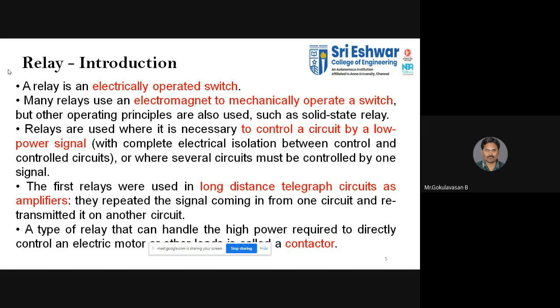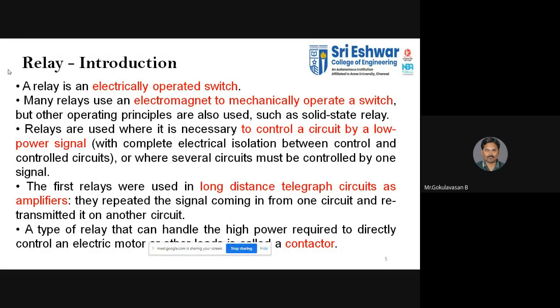If I go for separate relays for both the low power signal and the high power signal, then I can easily isolate them and rectify it. So that particular control circuitry we can do by making use of relays. The first relays were used in long distance telegraph applications as amplifiers. That is the first relay circuit where it gets used.